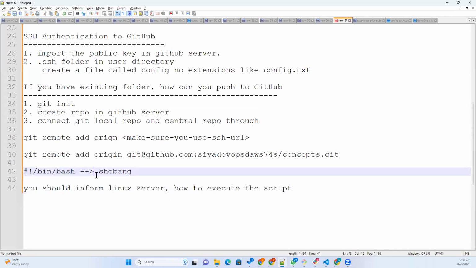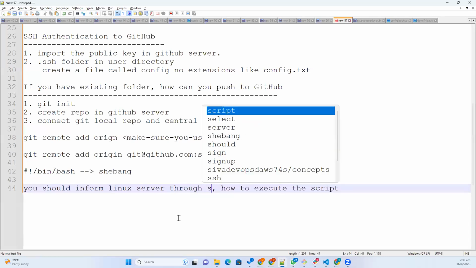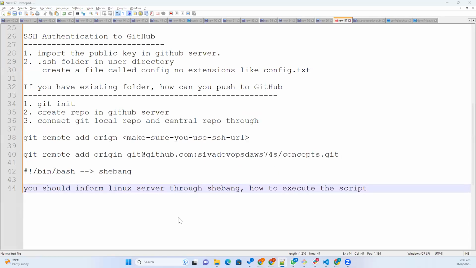If you don't give this, your shell script will not work. They will ask this question in interviews: what is shebang? Shebang is the first line inside a shell script. You should inform the Linux server how to execute or compile this script. So through shebang, this should be the exact line.